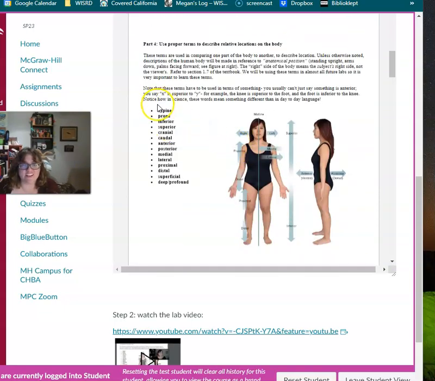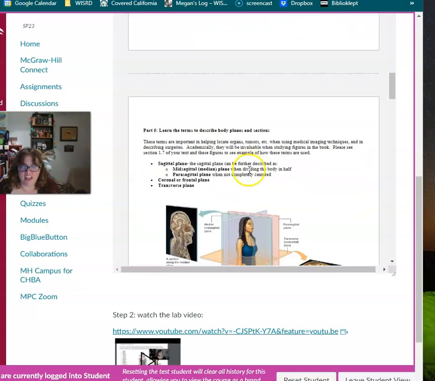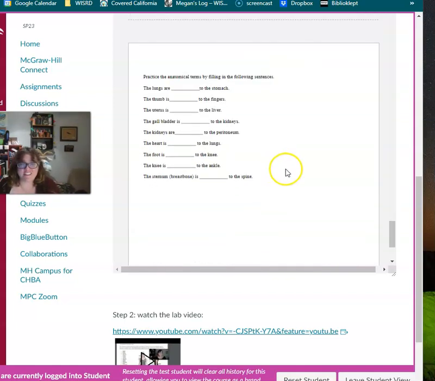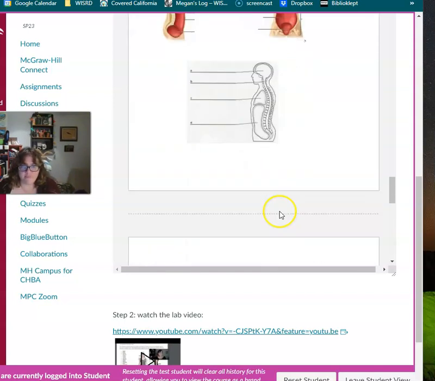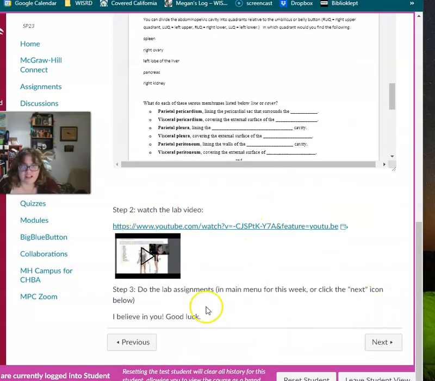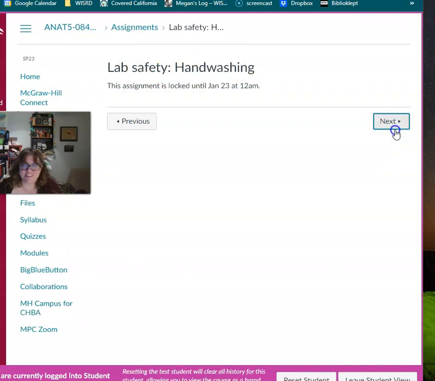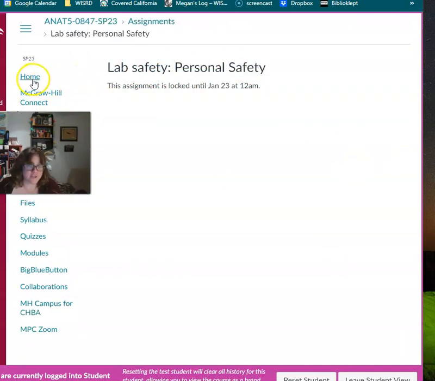Anyway, the most important thing here is make sure you go through the lab PDF all the way through. Yeah, it's a lot. It's an important class. It has a lot of things. You'll notice there are practice questions in the lab, okay, but the things that you actually turn in are the ones that are locked right now, the assignments that are within what you're going to be doing for the week.